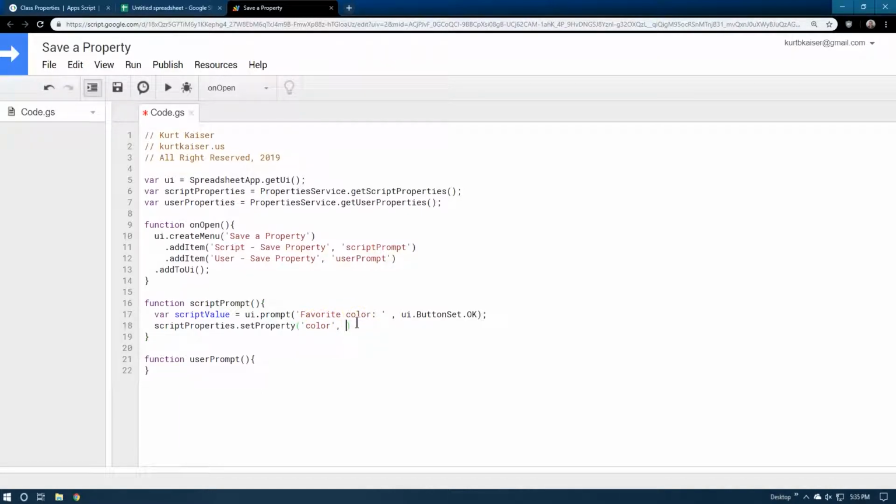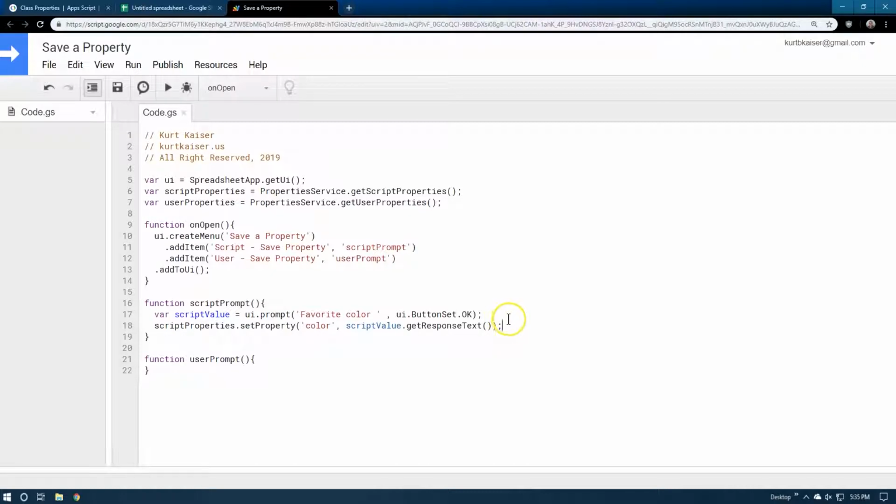All right, useless value. And then the value is going to be, and be careful here, script value. Now, that's not going to work because this script value is actually like an object. It has two things in it, right? It has what button was pressed, which will be okay because there's only one of them. But then it also has how the user responded to our prompt. Favorite color. I don't need that because it's going to be on a different line. So we need to do, and it pops up, get response text. And that should do it. Hopefully. Okay, that looks promising.